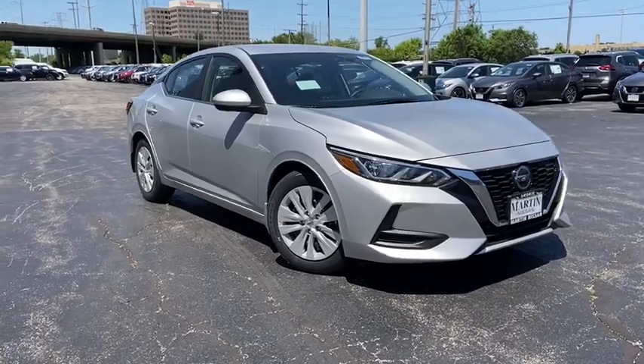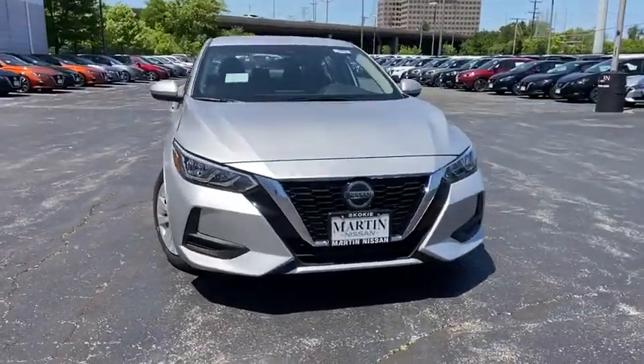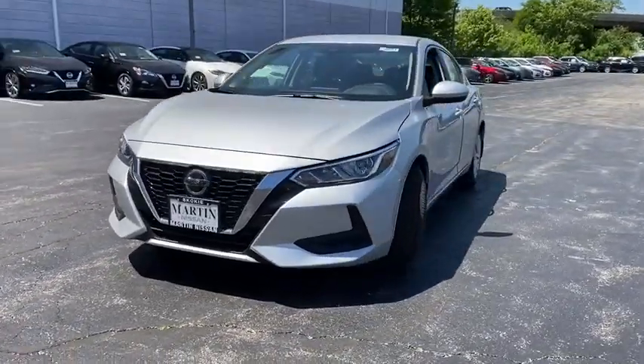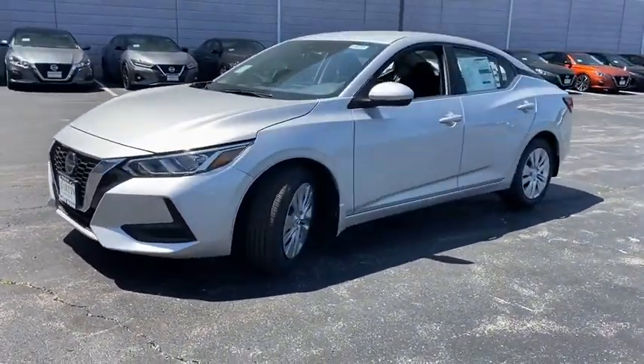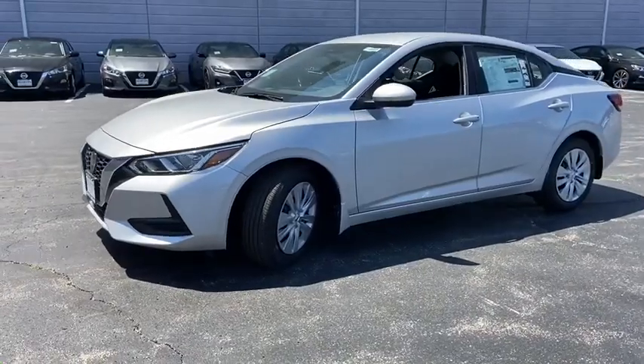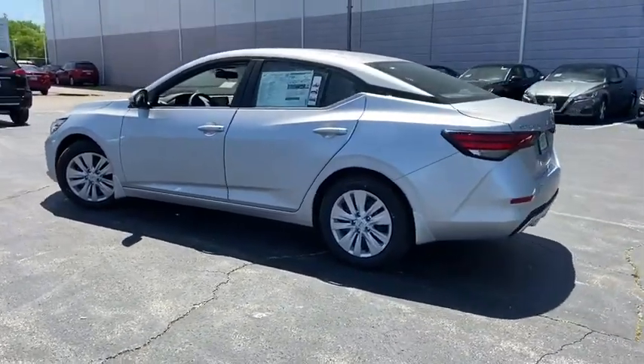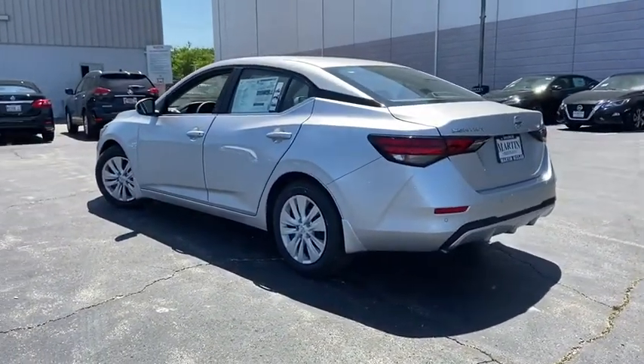You are going to love the 2020 Nissan Sentra. With its spacious and versatile interior and stellar fuel efficiency, the Nissan Sentra is the obvious choice for anyone who wants to enjoy a stylish and comfortable ride. This vehicle has less than 100 miles. Here are some of this vehicle's great options.